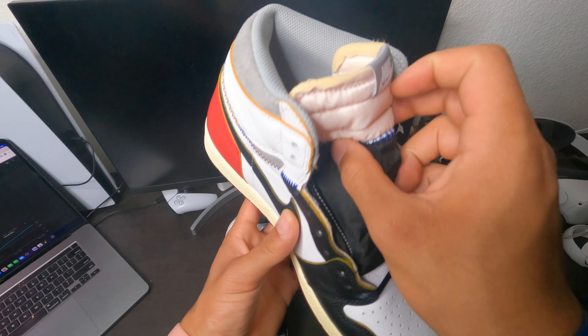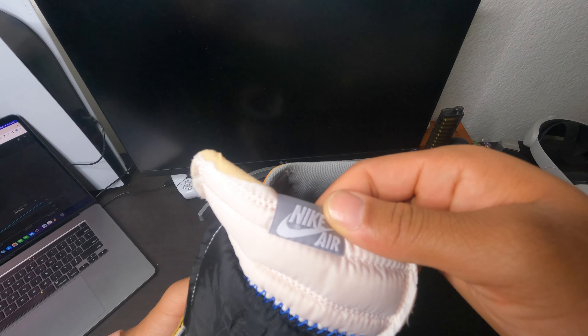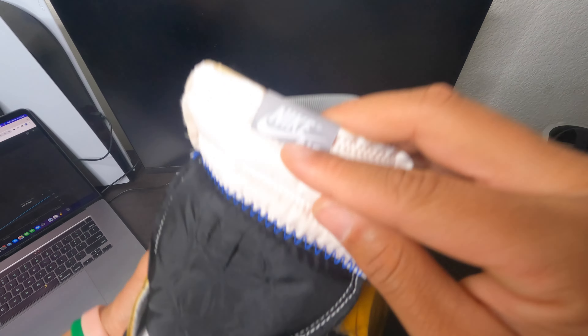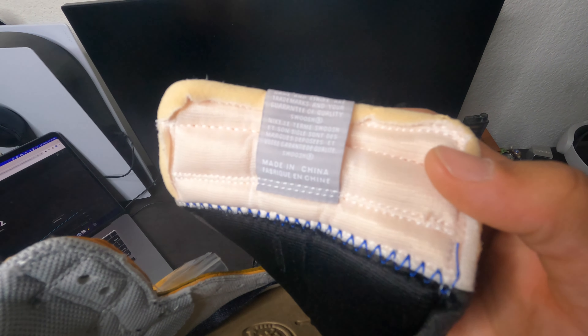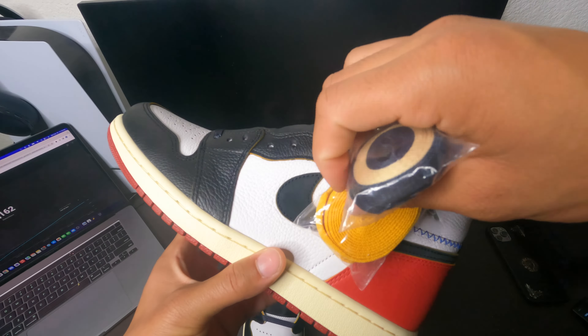This is a black tongue with the Nike Air label right here. They did a good job with the Nike Air sign because sometimes they'll accidentally stitch between sections and it'll just say Nike with the part separated. They did a good job at that. Let's look at the back — if you guys want to stop the video and read that yourselves, go ahead because I'm not reading it. So if there are any misspellings on there, I don't know.